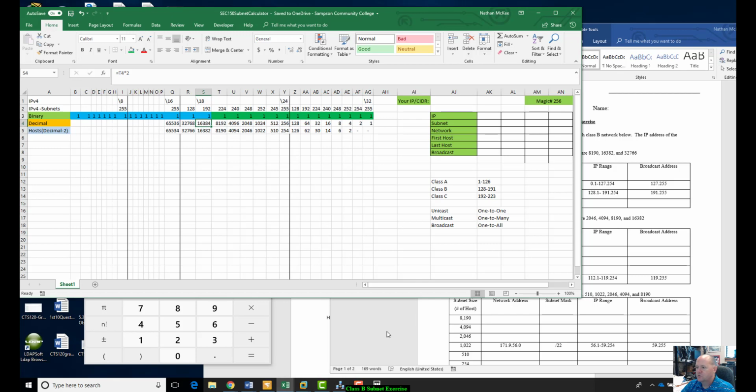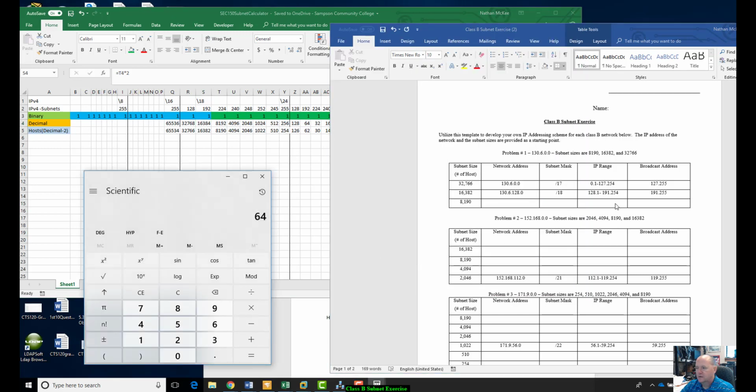If we know those three things, we can work it out. We're starting out with 128. If we add 64 to 128, that gives us 192 total. In IP addresses, the last address before 192 is 191.255. So you just have to know that. Coming around, we're going to have our next network. Our network address is going to be 130.6.192.0.